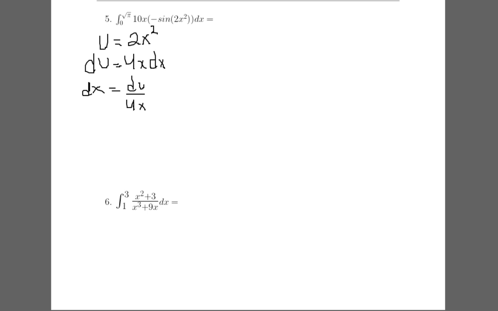All right, so again, since it's a definite integral, we have to evaluate our parameters a and b for our u. So again, put in 0 for x, and u will still be 0. So x equals 0 gives us a u of 0. And then when x equals root pi, our u will be 2 pi. So we change our interval in terms of u, so it'd be 0 to 2 pi.